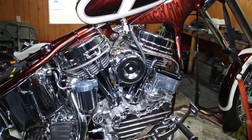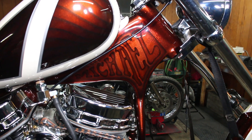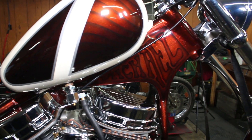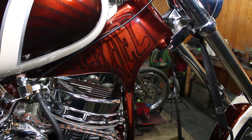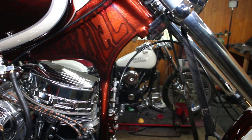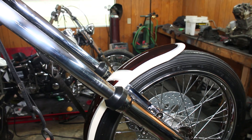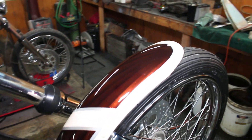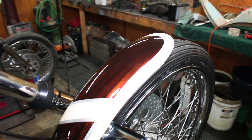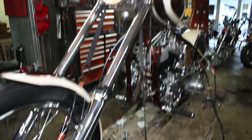Starting from the back — these are the pipes we built, just been re-chromed. On the back fender we got a little lace in the paint work. Moving up front, this is all our chrome and engine work we already went over. On the tank we've got endless lines on the side, and the customer's name has been airbrushed onto the side of the tank. Moving down, the front forks are six-over, all chromed. On the front fender there's some artwork — more lines, kind of a starburst-type fade running front to back, all striped out in silver with a little bit of flake. Not running any turn signals — just an old high/low headlight with a yellow tint to it.